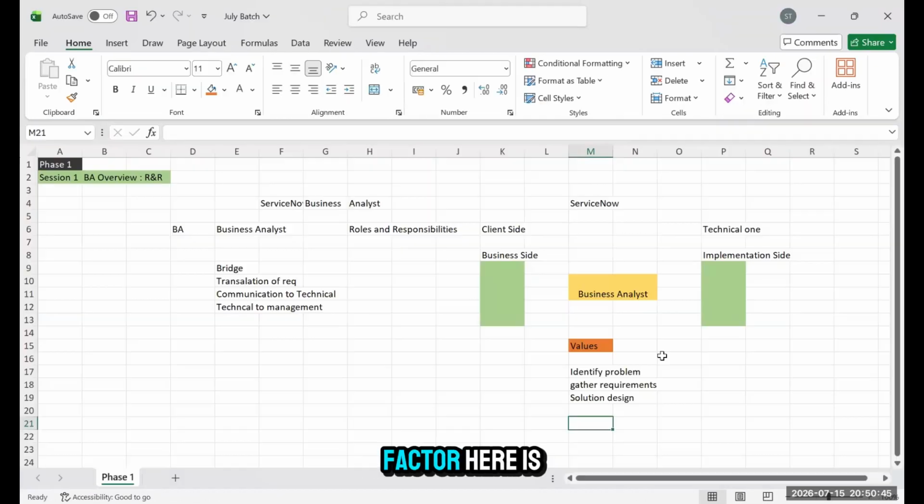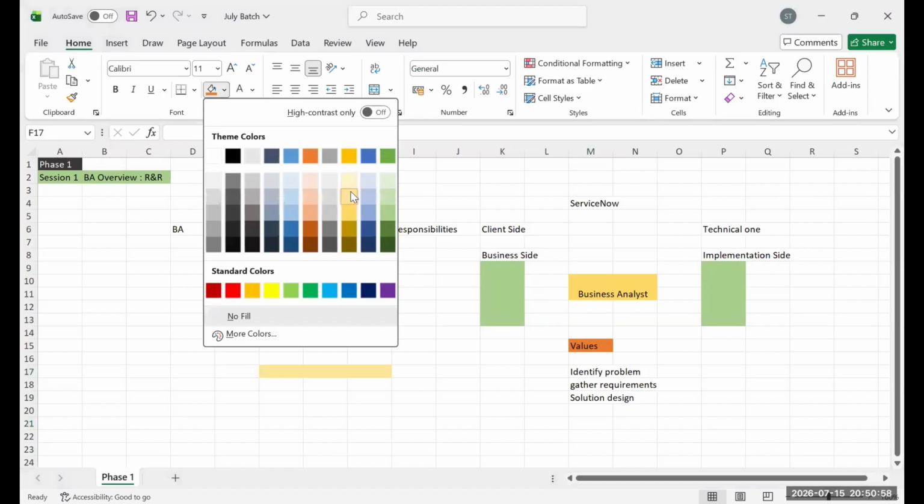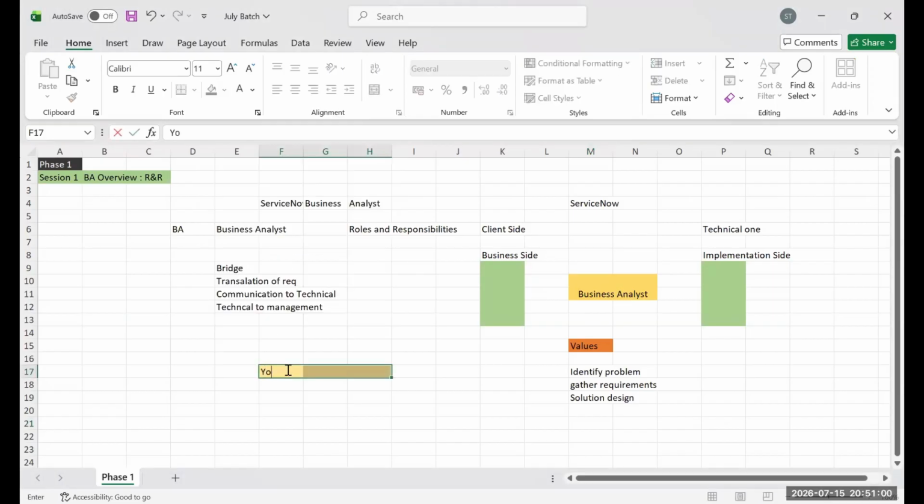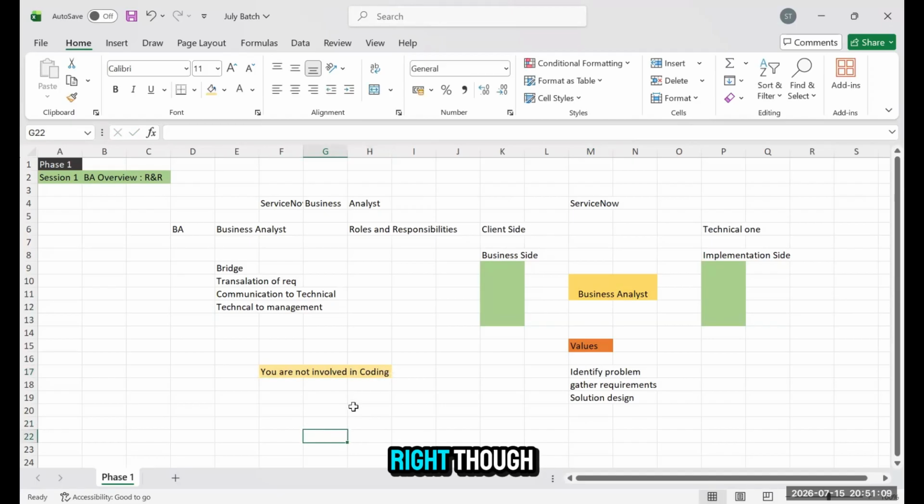Now, one important factor here is, as a business analyst, since you are having these discussions with the business team and the technical team, the important part is that you are not involved in coding, right?